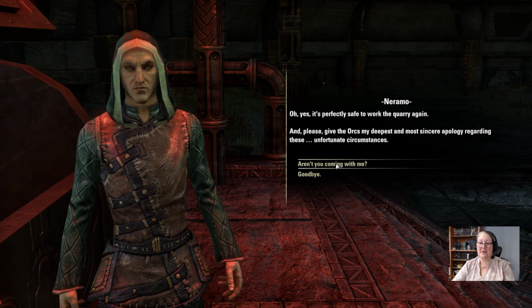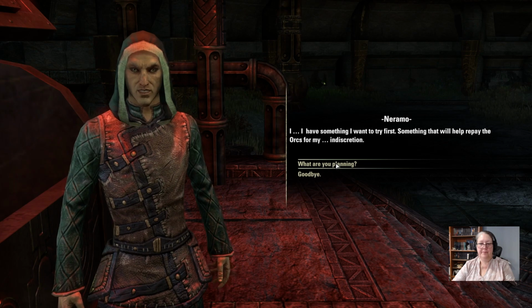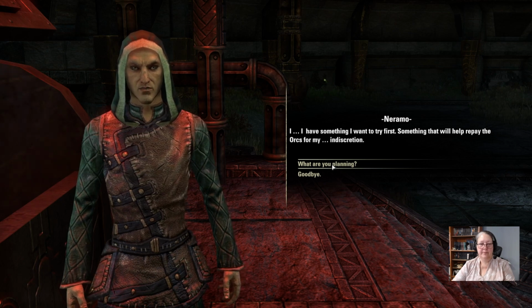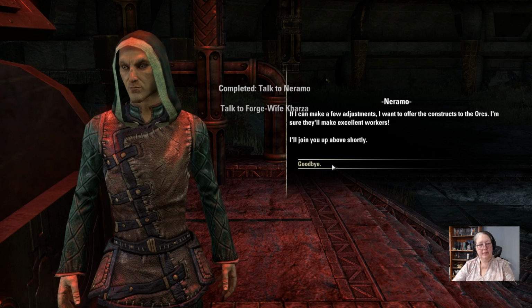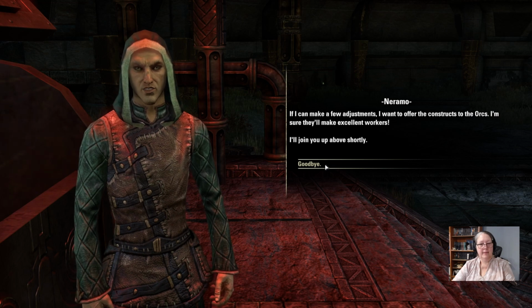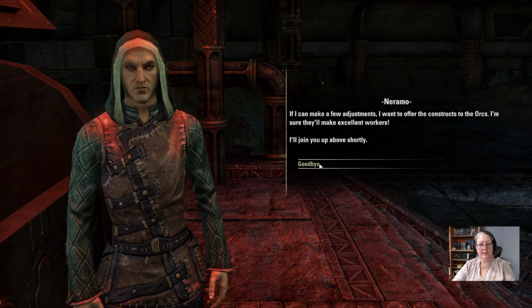Aren't you coming with me? I have something I want to try first. Something that will help repay the orcs for my indiscretion. Really? What are you planning? If I can make a few adjustments, I want to offer the constructs to the orcs. I'm sure they'll make excellent workers. I'll join you up above shortly. All right.